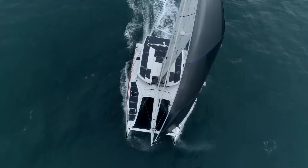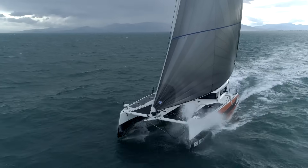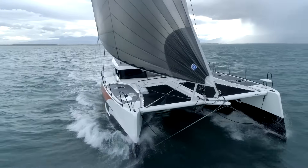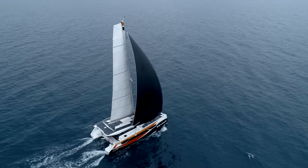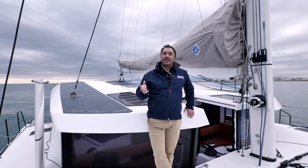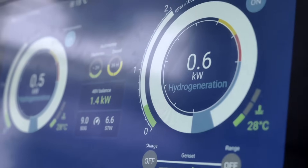Good day everybody, I'm so glad to have you back on the channel and welcome aboard the Windelo 50 for a guided tour through the Windelo DNA. She's a performance multihull with all the space and comfort you need to comfortably sail around the world with family or friends. She is eco-built with a new type of composite and eco-advanced with electric motors standard onboard and vast sources of renewable energy for a self-sustained cruise.